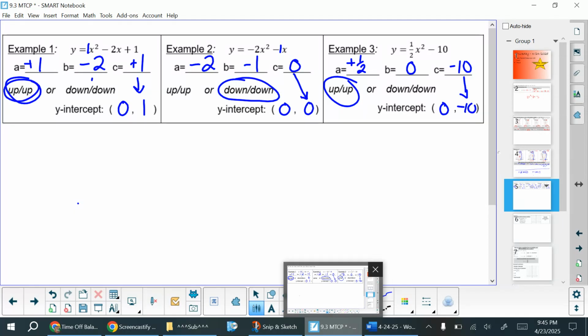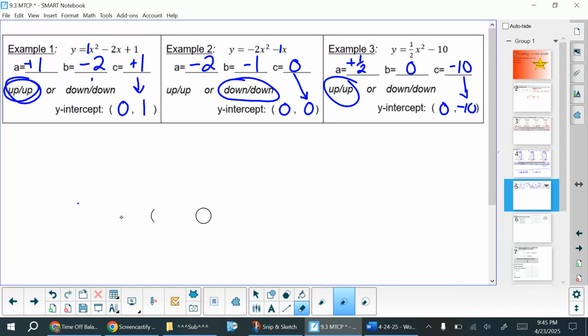One thing I want to mention here, if at any of these points you're having some questions that you're not getting answered from the video, what I want you to do is write those questions down so that we can talk about them tomorrow. And if we write those questions down and I happen to talk about it later in the video, great. But one of the biggest things when I'm not able to be here is it's hard to ask questions, and maybe tomorrow you're not thinking about what questions you had. But right now, I just want you to think, if you have a question, write it down. Put a little star on it, write down what question you have, and we can talk about those tomorrow.